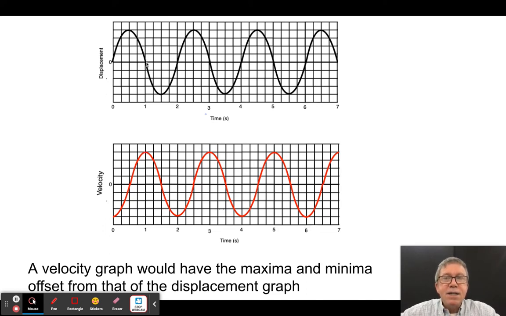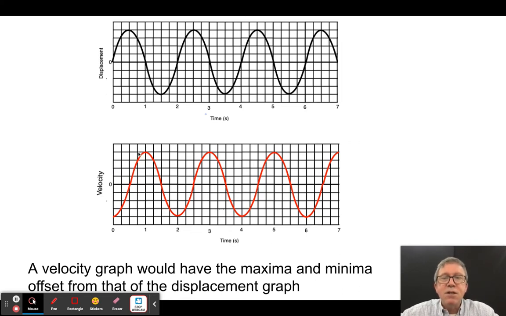Now, as it continues on downwards at t equals 1.5, it has reached its maximum displacement, so it's stopped moving one direction and starting another direction. So therefore, at t equals 1.5, the velocity is 0. And then as it moves backwards to t equals 2, I notice here the displacement is 0, so the velocity is a maximum. So now it's got its maximum velocity in the other direction.